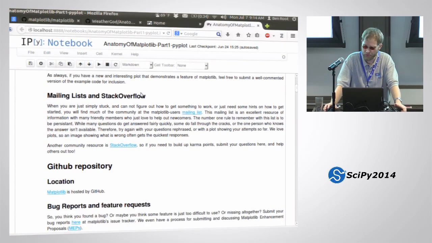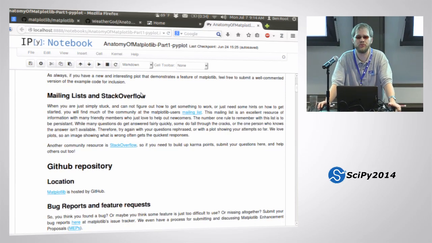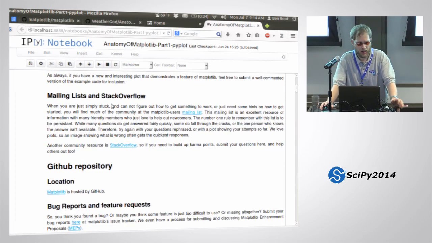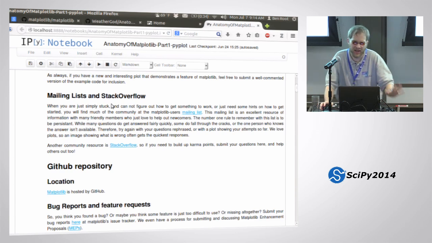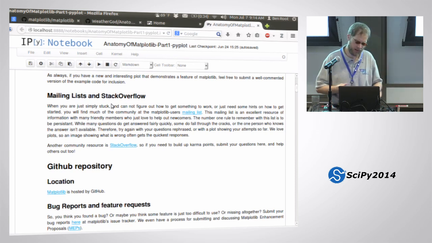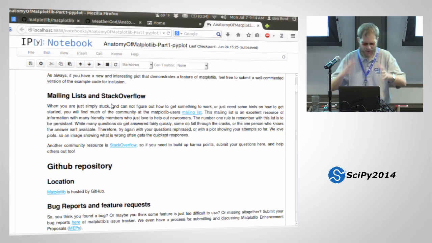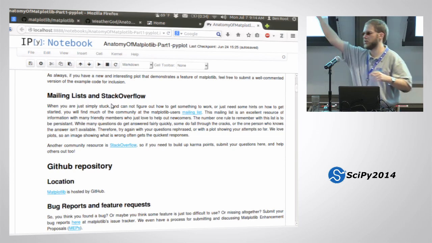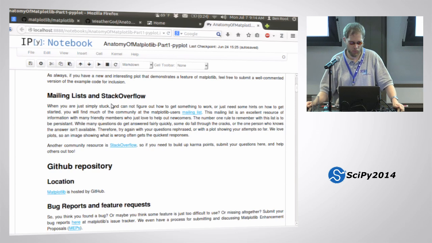As an additional resource, we have the Matplotlib users mailing list. This is an excellent, in my humble opinion, excellent resource to go to and get answers to questions that you might have. Oftentimes a question comes up where they say, I'm trying to get the plot to look like this, and they'll link to something else on the web.